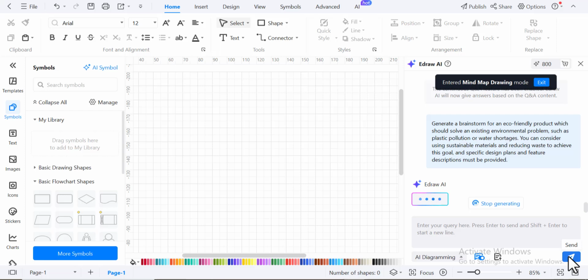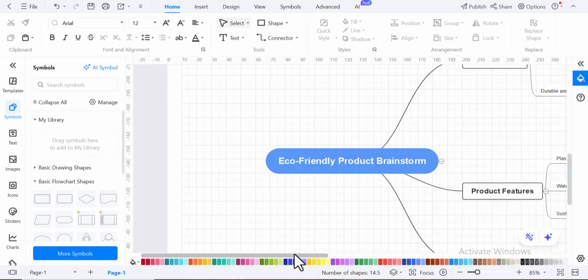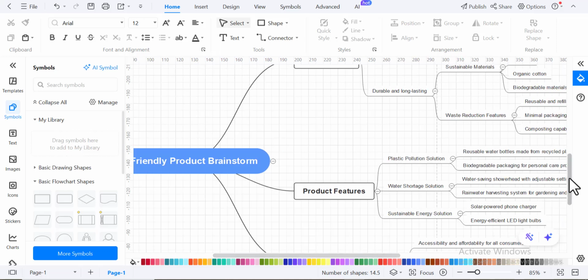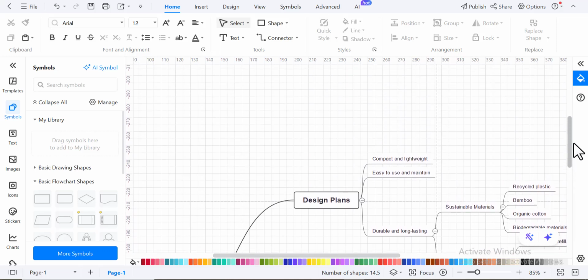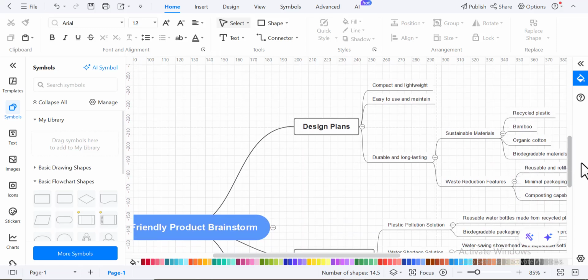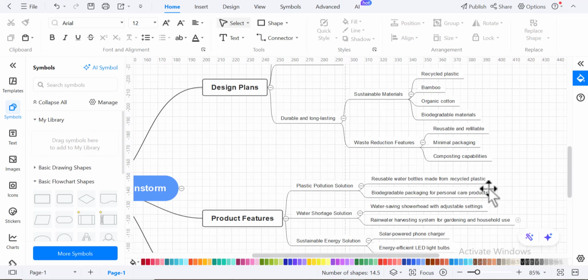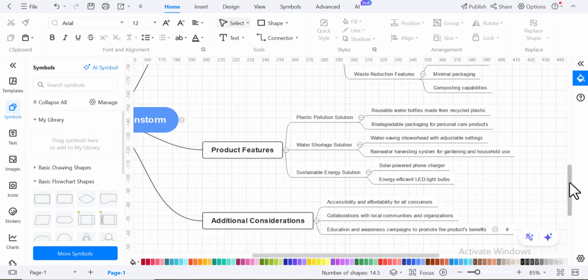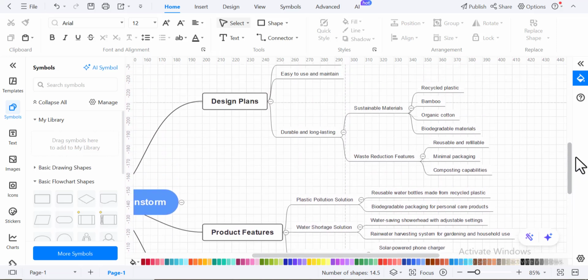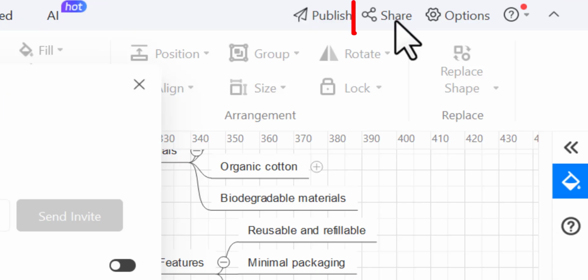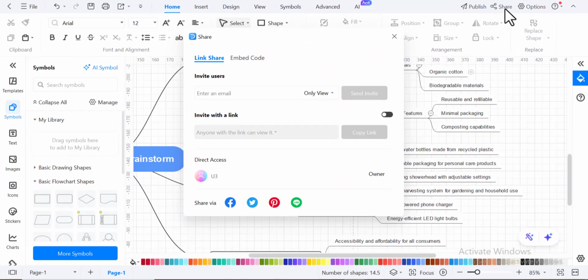Now I'm going to go ahead and click on send, and this is the magic that happens afterwards. So from our prompt here, we were able to leverage the power of the EdrawMax AI tool in generating those beautiful results. So I think this is looking the way I want it to look. So I'm not going to bother editing this any further. So once I'm done, guys, and once I'm satisfied with what I have, I can click on here, alright, and select how I would like to share my mind map diagram either to my boss or colleagues at work.